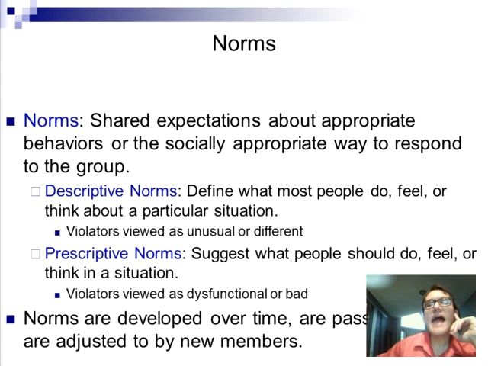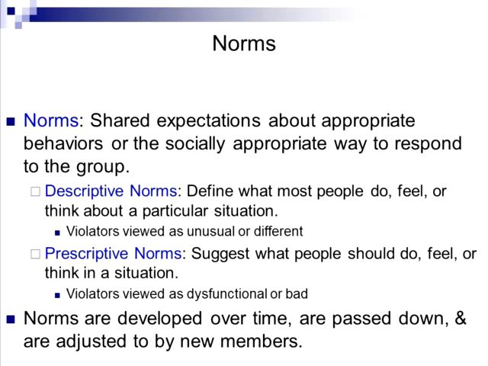Descriptive norms are the ones that tell you how you're supposed to behave. Wait. Oh no, duh. Descriptive norms are those that describe other people's behaviors. Okay, and if you don't follow those norms, you haven't broken a rule usually, but people will maybe look at you differently, maybe as a social outcast or something. Prescriptive norms are often laws or rules, okay? Those that are formally written down. They suggest people should do, feel, or think this way, okay? And so, literally in a legal perspective, a law is a prescriptive norm, right? It is not a suggestion, right? But yeah, I guess it's a suggestion. It's your choice whether or not you want to get in or not.